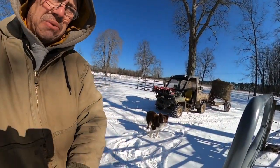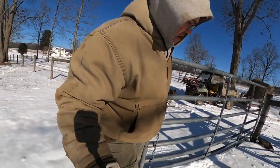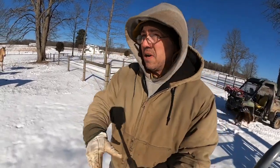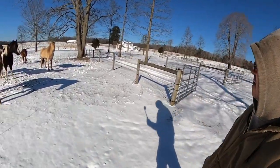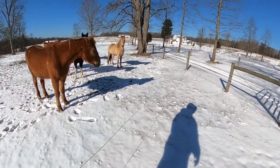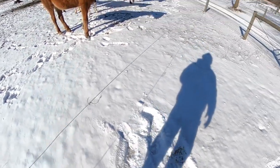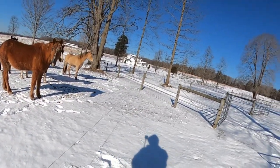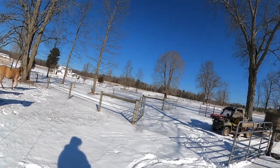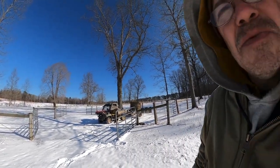One of the challenges that I've always had coming in with the livestock is opening the gates and trying to drive through by yourself. I'm sure any of you who have livestock have experienced the same thing. One of the things that I've started doing is putting fence jumpers on our equipment, on our buggy and our hay mover, so we don't have to drop the fences.